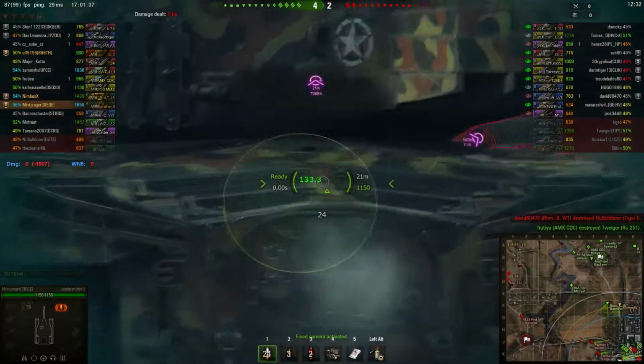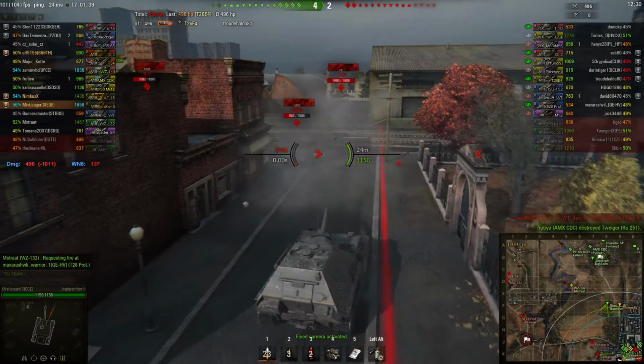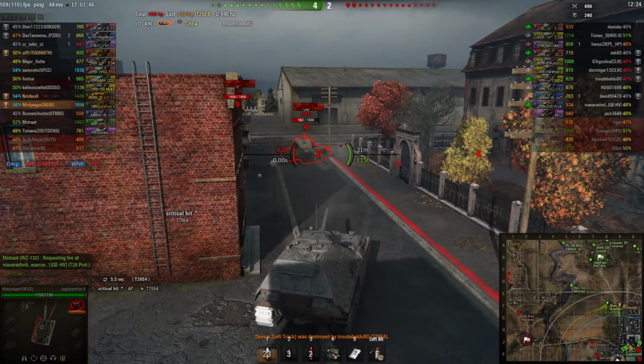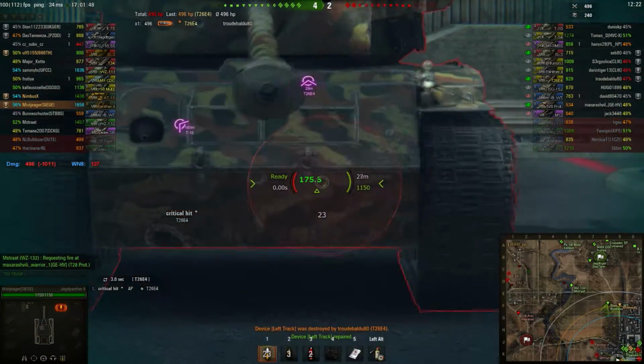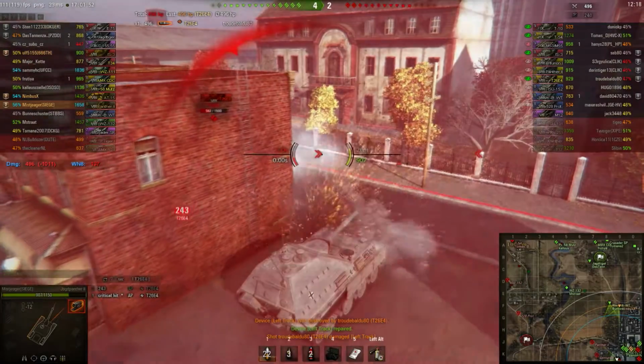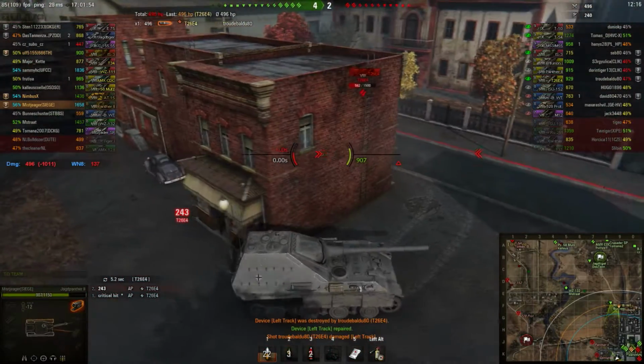I go around. Hello, engine. Bang! And I start to slowly withdraw. The T-26 pops a shot. I angle just in the nick of time, and I use my repair kit. Unfortunately, the shell goes up on the next one. I'm trying to get away. Luckily, don't get tracked by that one.